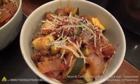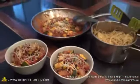I can't believe it guys, my wife salvaged all those scraps and the big mess that I made and she turned it into this. How awesome is that? That is what we're having for dinner tonight.